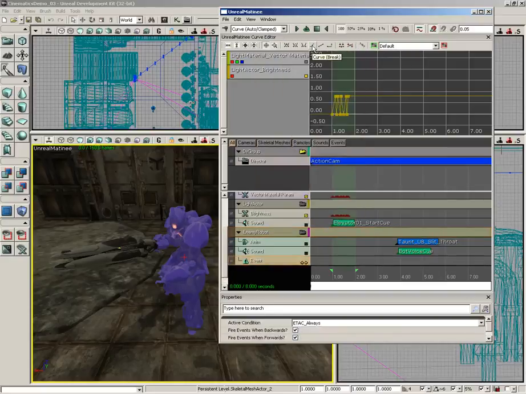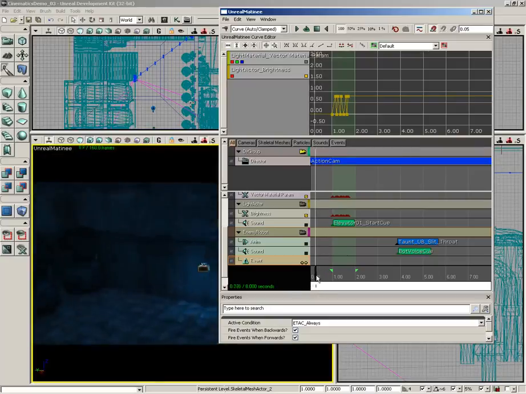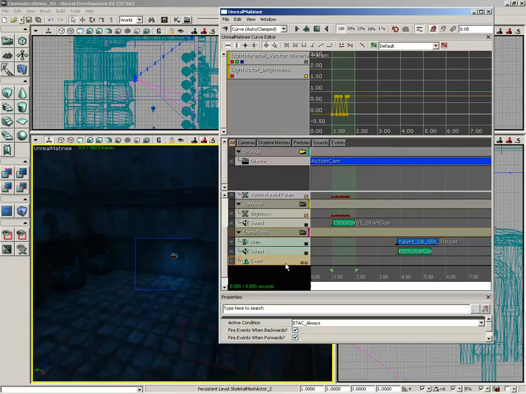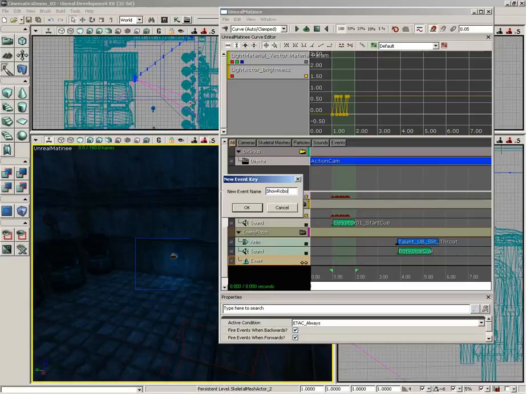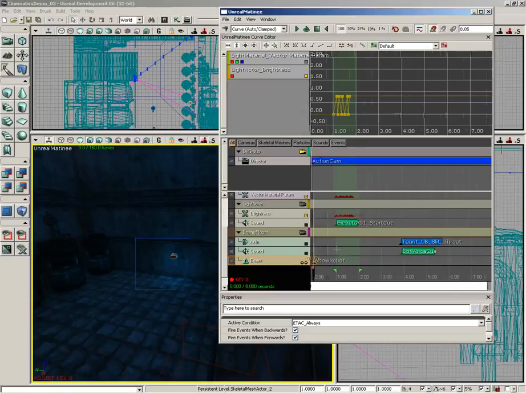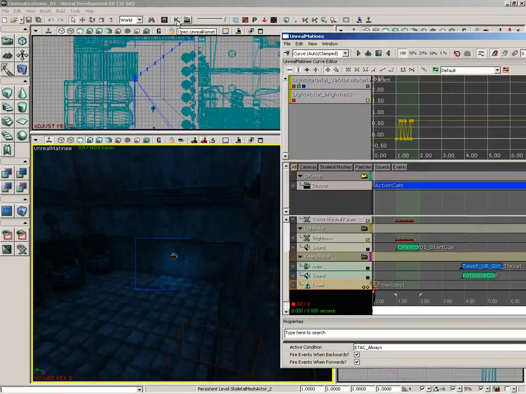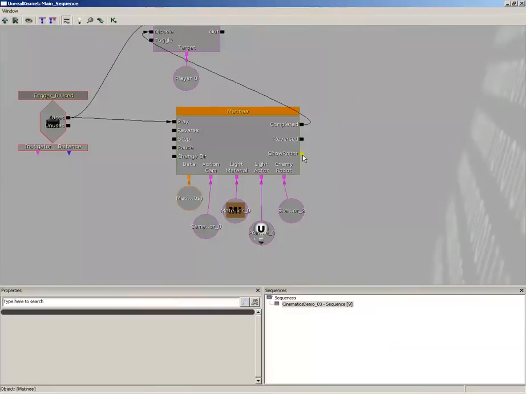An event track allows you to create outputs on your Matinee sequence that are going to fire at some point along your Matinee's timeline. So for instance, currently, my time slider is at 0. With the event track selected, I'm going to press Enter, and it asks for an event name. Let's call this Show Robot. Alright, so now we have a keyframe named Show Robot. But check this out. If we open up Kismet once again, we now have an output named Show Robot. This output will send out a signal to whatever nodes are connected to it the moment the animation starts, or whatever the timing of that keyframe happens to be. If we moved it halfway along the timeline, it would take place halfway through the animation.